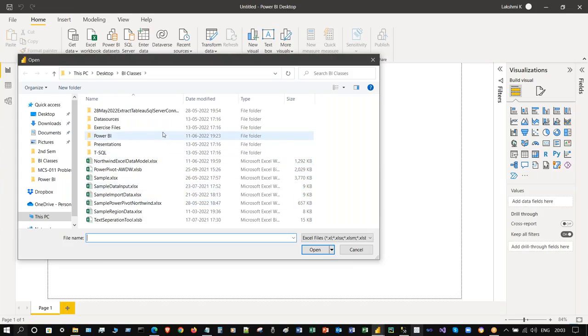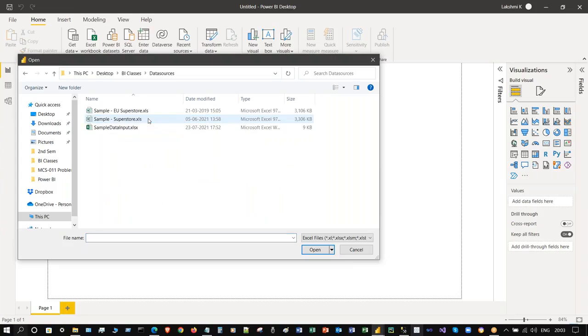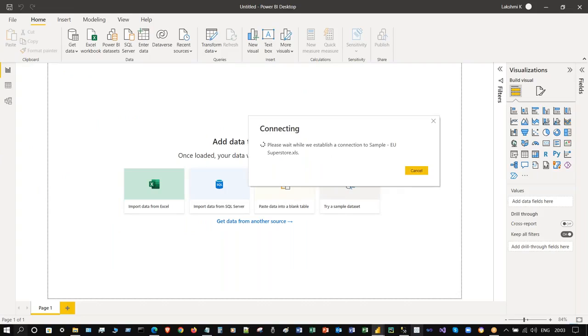So here, let me choose the Excel file. A standard Excel file is what I'm selecting. Just wait for it to open. It should get loaded actually.